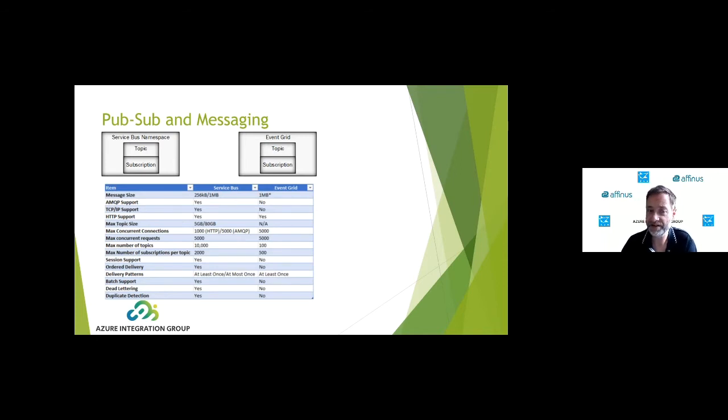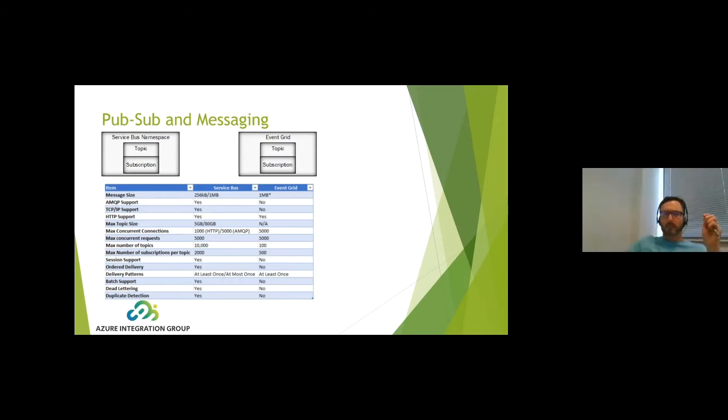So there are subtle changes here in how we do things, but if you think about it from a concepts point of view, from a high level, we've still got very similar functionality. But it can be very difficult to decide which to choose between Event Grid and Service Bus.